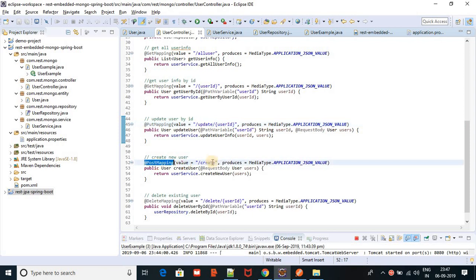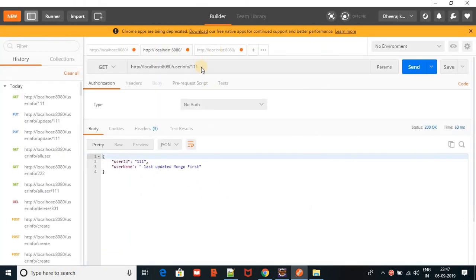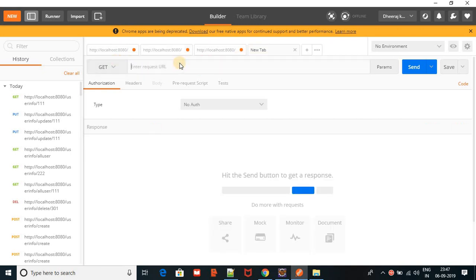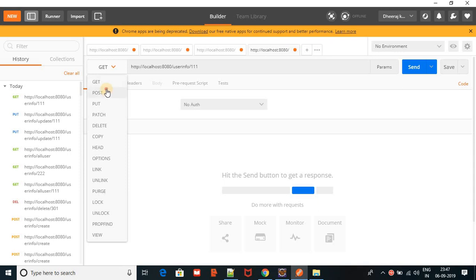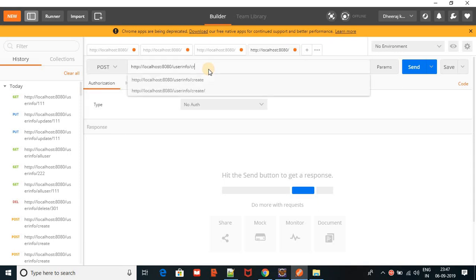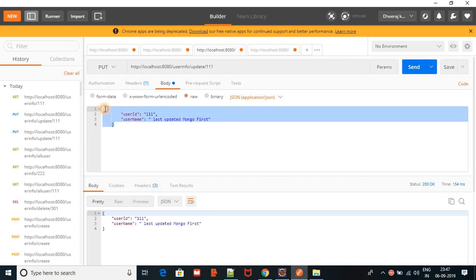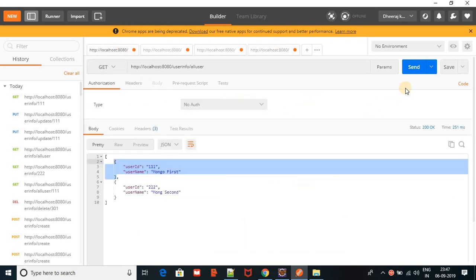Now for post mapping, we need to provide the create URL. Select method post. Provide here create dash. Now I have to create the user. So let's copy this one. And see, we have only two users.